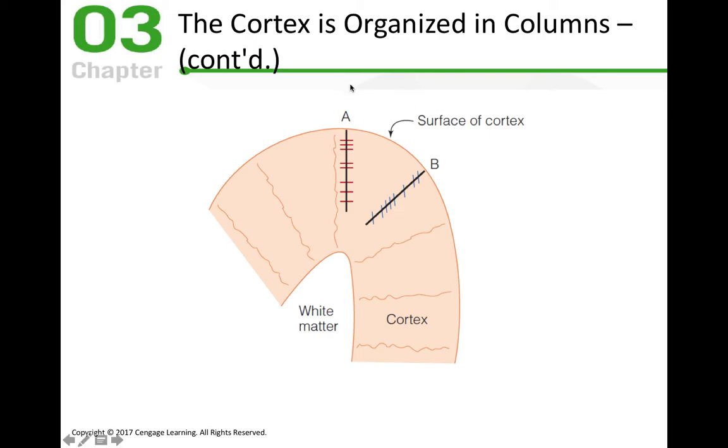And here you can see again, putting that electrode down there, all the cells in this particular column tend to respond to vertical lines, versus this particular group of cells, which is responding to horizontal.